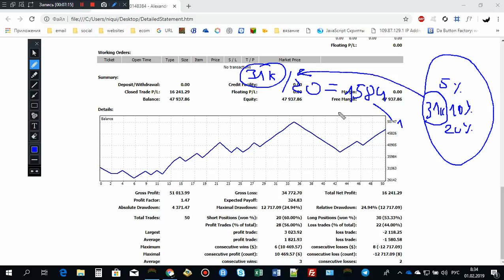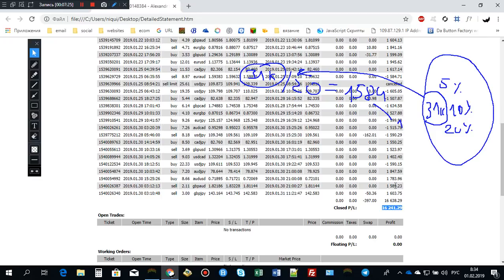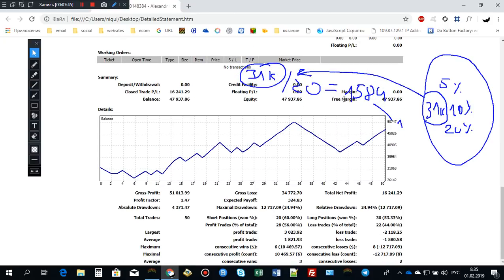It places the entry with the corresponding lot, and it places the stops and target at the levels that I specify. That's why you see the risk is always 1590, 1590, 1515, 1599. It is pretty close to 1584. And the lot position size, you can see it is 22 lots, 9 lots, 3 lots. It varies correspondingly because of the different stop loss sizes, but it needs to risk only one amount.